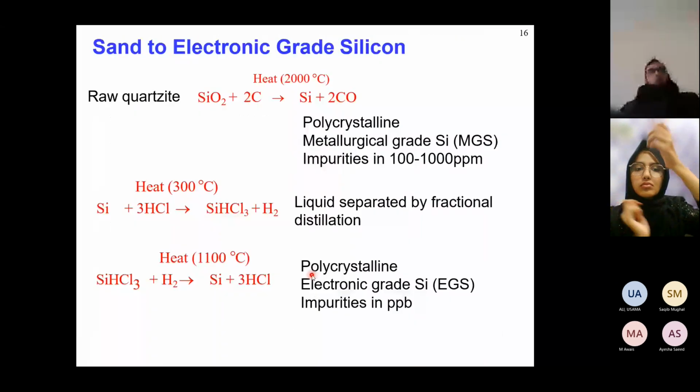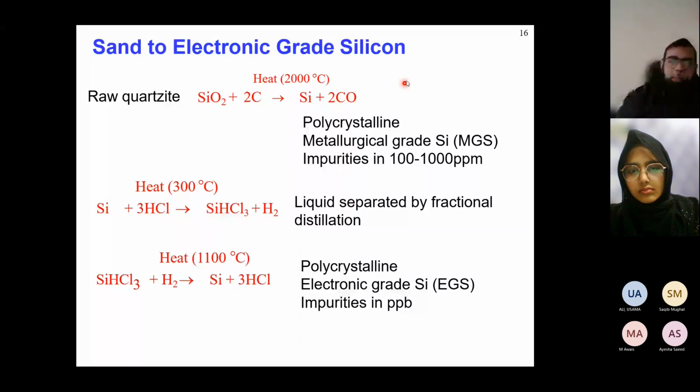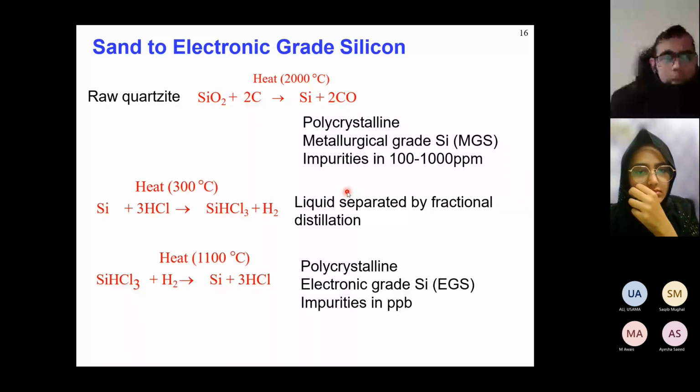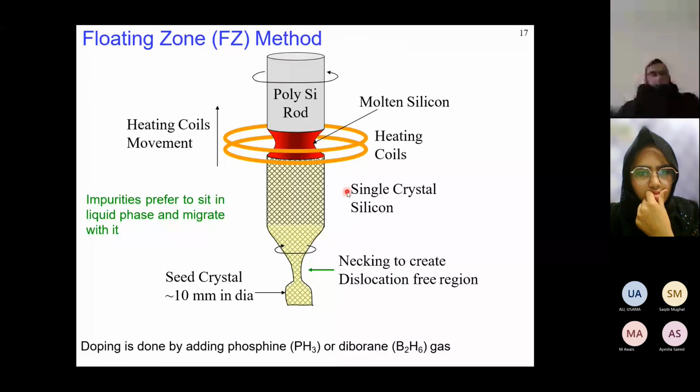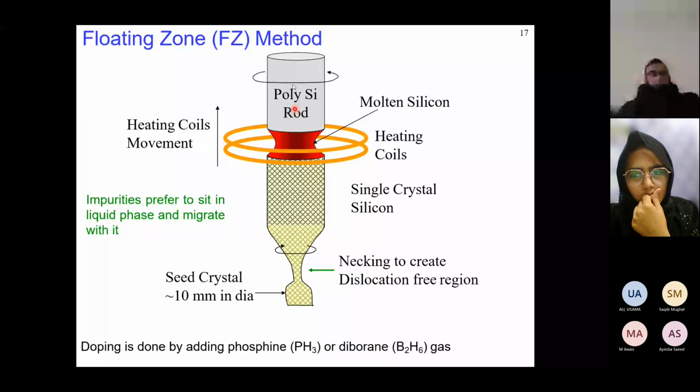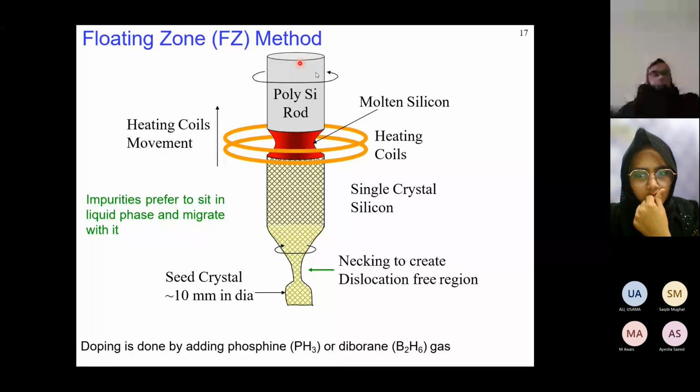This is a very basic reaction, how silicon dioxide from sand converts to silicon, and we extract silicon from this. This reaction is done at very high temperature in a separate kind of chamber. It's a separate process called the float zone method. There will be a polysilicon rod, that's basically silicon dioxide, and we also give a seed crystal, which is very, very pure silicon. It rotates, and there will be heating coils, and when the reaction starts to occur, slowly in the lower part silicon starts to build, and that's how we make our wafers, by slicing this part.